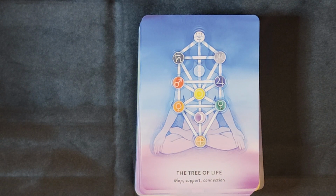Guidance. This card is bringing the map to your consciousness for a reason. And as with all maps, it can show you where you've been, where you are, where you're going, and how you get there. Take some time to consider the position you find yourself in. Ask where you want to be and which experience or path will get you there. Being fully present with the choices you make is something that brings magic of its own. You cannot take control of your life without it. You are your own tree.